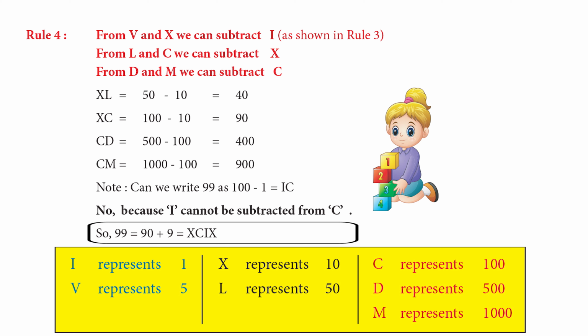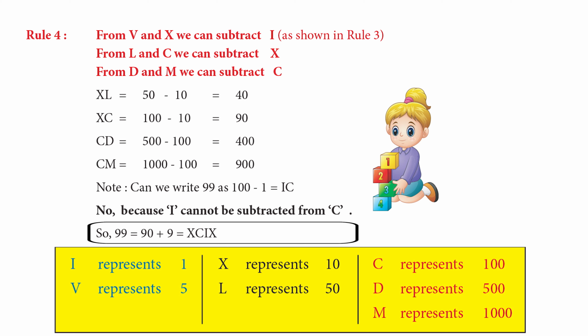So let us go to rule number 5. It is very important that you learn these rules, only then we can understand the chapter better. That is why it is given in red, it is very important. So please try to learn it by heart and try to do a few exercises with it, and then it will be clear in your mind. Rule number 5. A letter must not be repeated more than 3 times in a row. Look at the example on the screen.